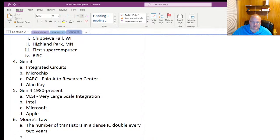Okay. Well, will there be a problem if you don't meet any of the prerequisites? If you're in the class currently, nope, there's no problem. If you're not in the class yet, maybe. If you don't meet any of the prerequisites, you might find it very difficult to get through the material in this course, but that doesn't mean you can't do it. It just means you're going to have to spend a lot more time getting there. That's the thought there.